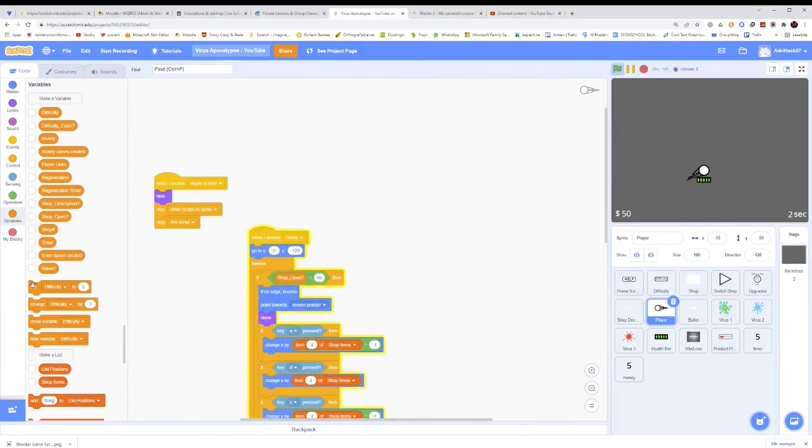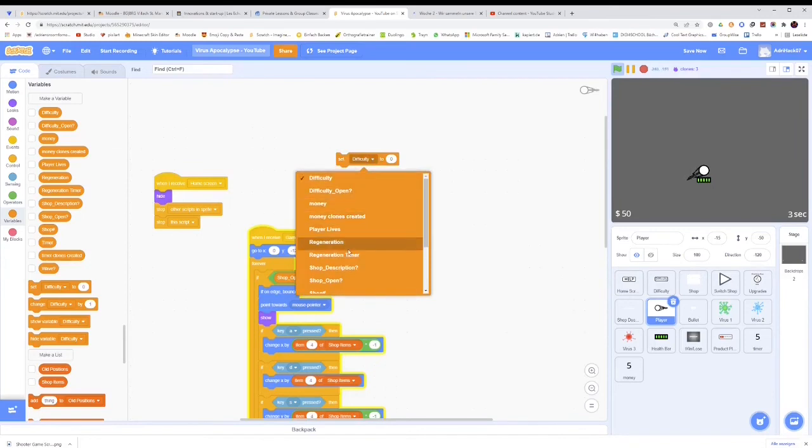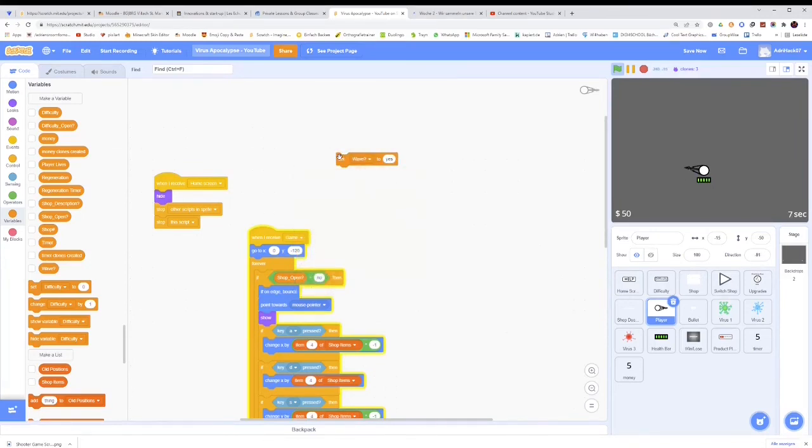Okay, so up to now, if we want to test the code with the viruses, we always have to manually set wave to yes. Let me just show you. Only once we set wave to yes, only then the viruses come. They don't even, yeah, okay, now they're coming. I just thought that they wouldn't come at all.